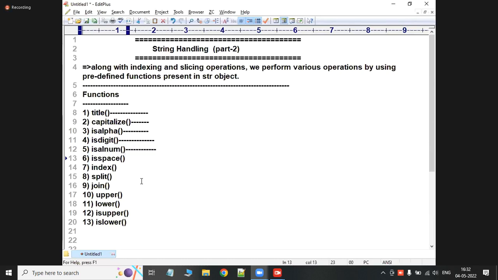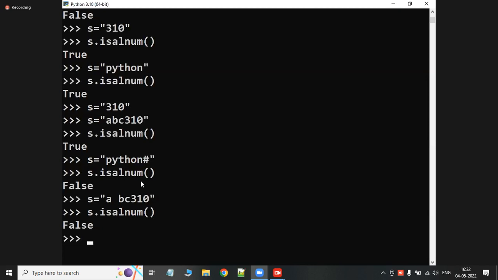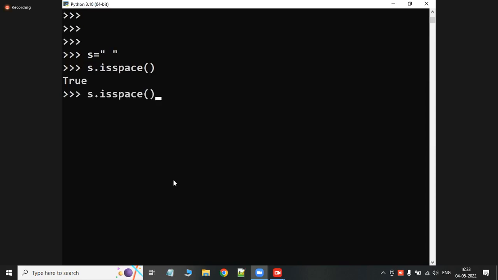Now I am going to discuss what? isspace. It returns true only in the case of space or spaces. So I am giving something like this: s.isspace. Come on. True. Many more spaces, isspace, true.